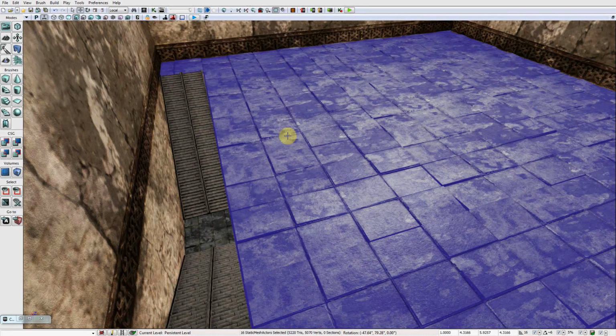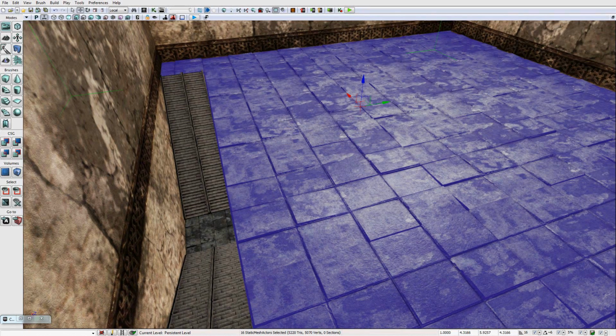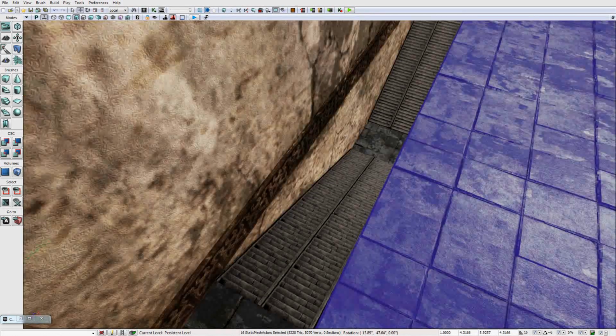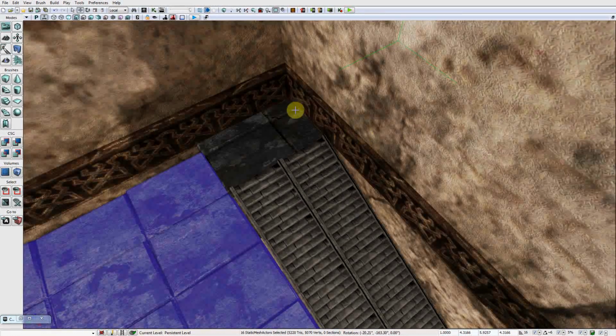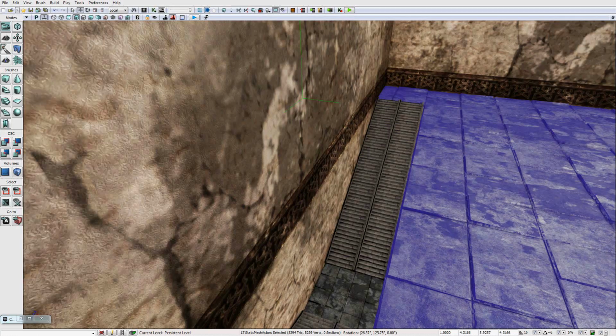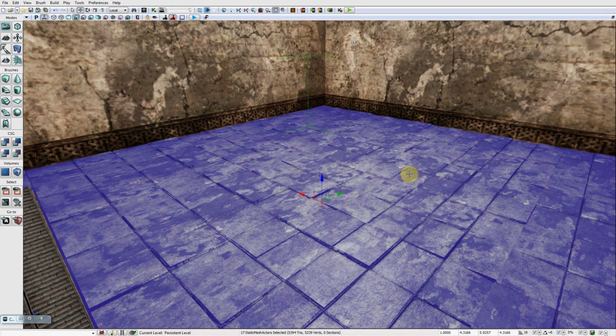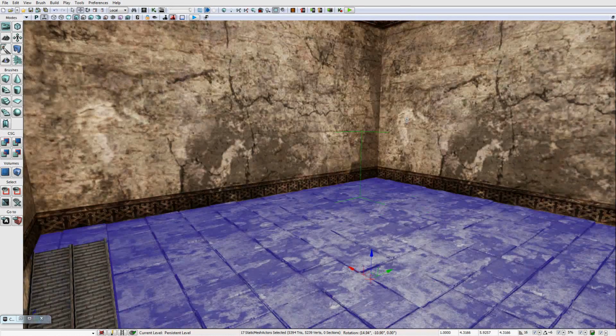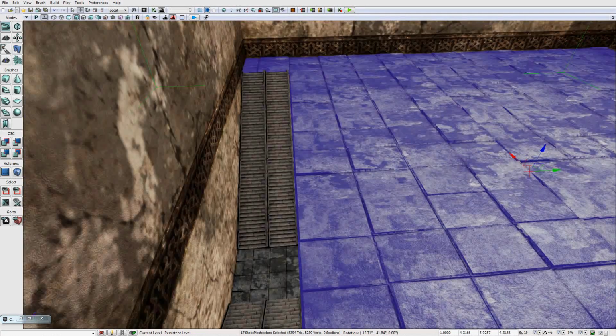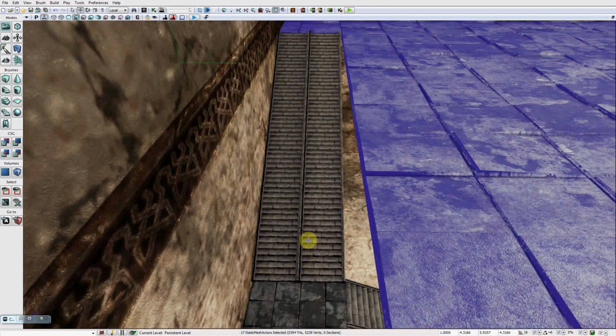So I'll just Control G, which is the same thing as right-clicking and clicking Set Group. Oh, forgot that one. So I'll just Control G. There we go. So there's the floor. That's done.